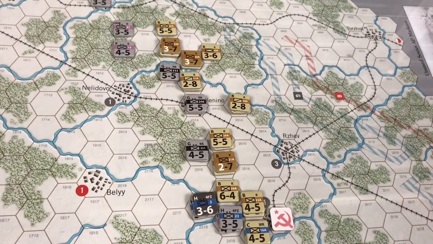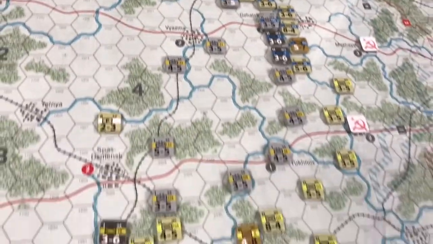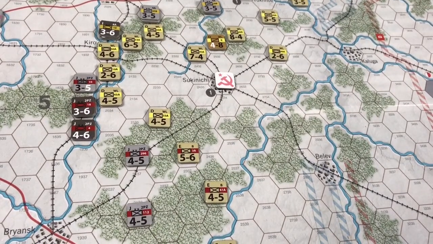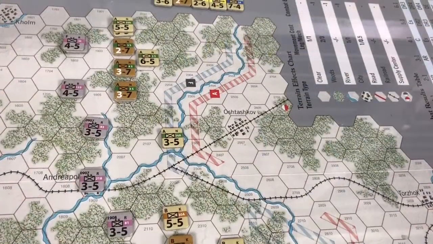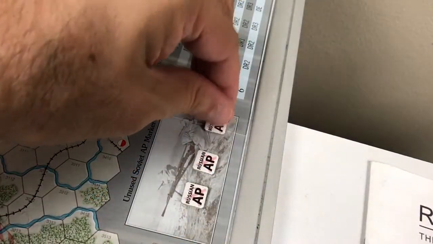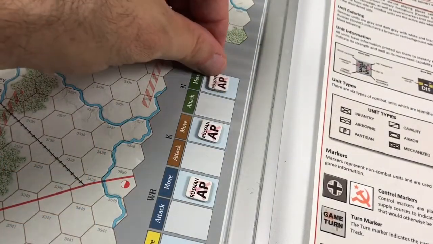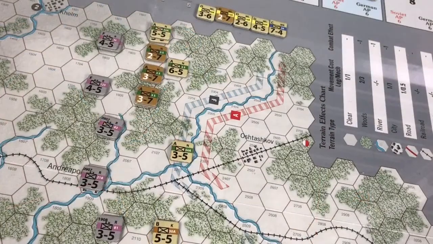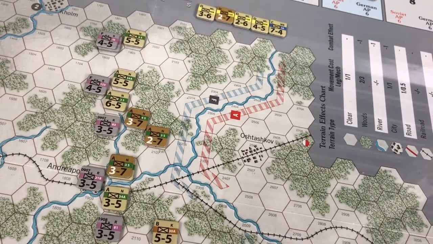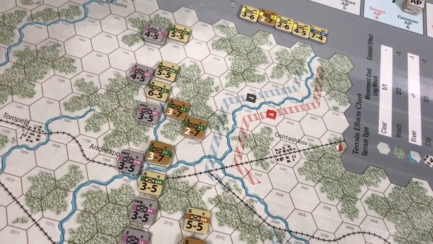Soviets have 3 activation points left, and they can either move the units of the WL front, the Bryansk front, or the units in the Northwest front. Soviets spend their 4th activation point to activate the Northwest front for movement. So these are the positions before movement, and this is after movement, and we won't be seeing any attacks by the Northwest front. There's only 2 activation points left.